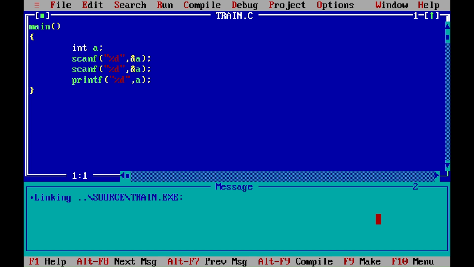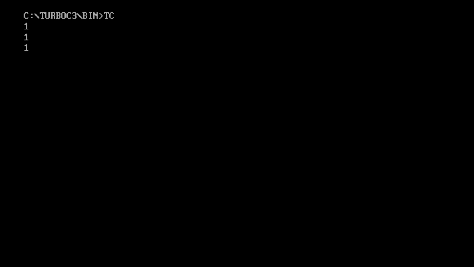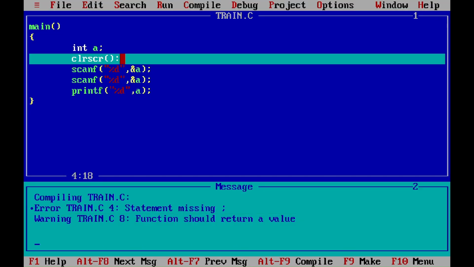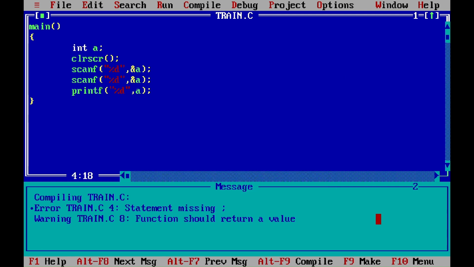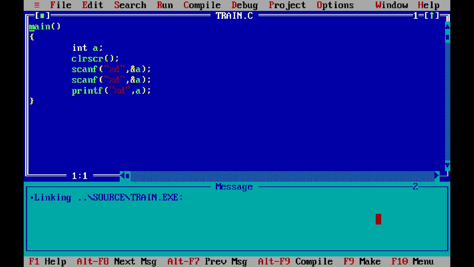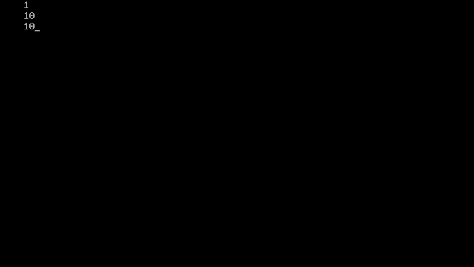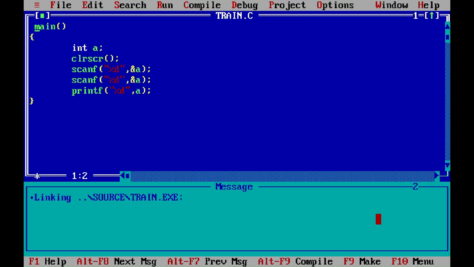Okay, but here I am changing slightly. Here I have given input 1 two times, but I got only a single one. Here now it is saying statement missing. Now I give 1 and 10. Now you can see the output. Only 10 got printed. If you observe, scanning two times into the same object, it can hold only the last value.